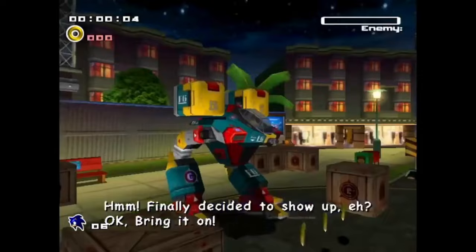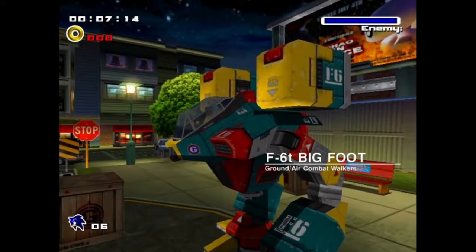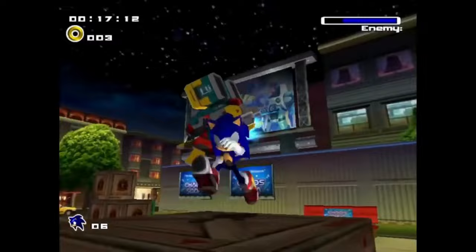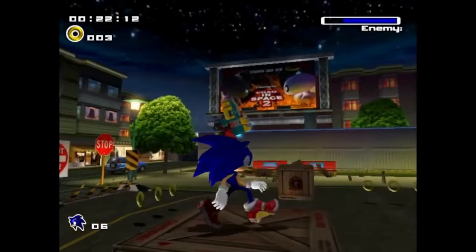Okay, bring it on! Alright, we get to our first boss, which is not the first thing we do as Sonic. It is the F6T Bigfoot. This little guy likes to fly. However, it doesn't matter if you can fly, because I work alone. Essentially, all you gotta do is show up with these crates and just hit them. Now, you usually gotta wait for him to do a certain missile attack, but you can just jump at him pretty easily from this height, and you can get him down pretty easily.